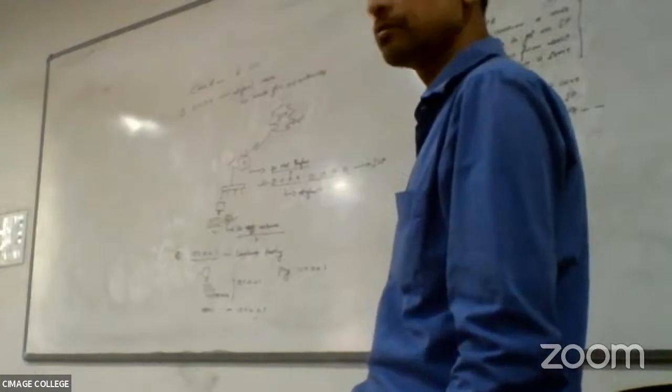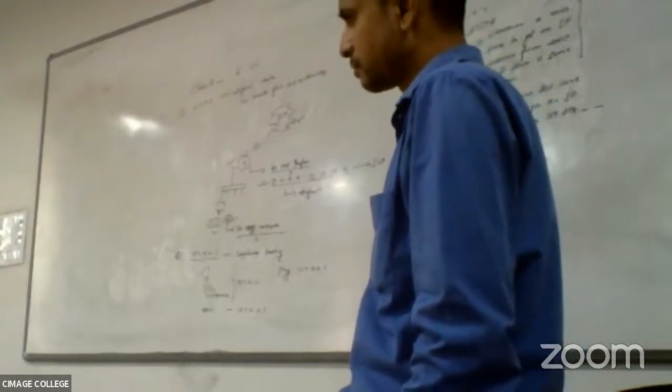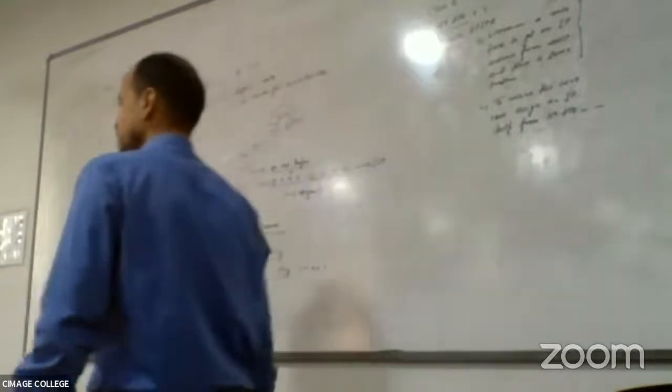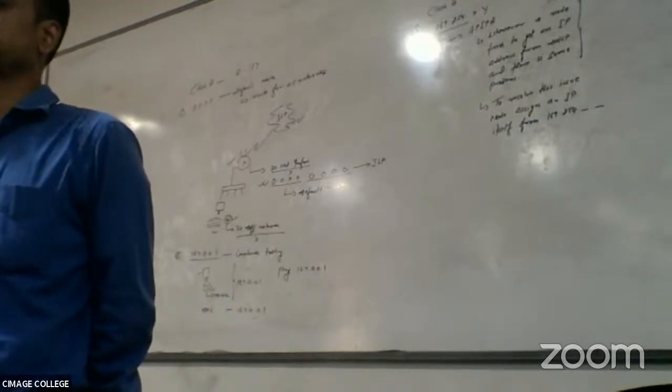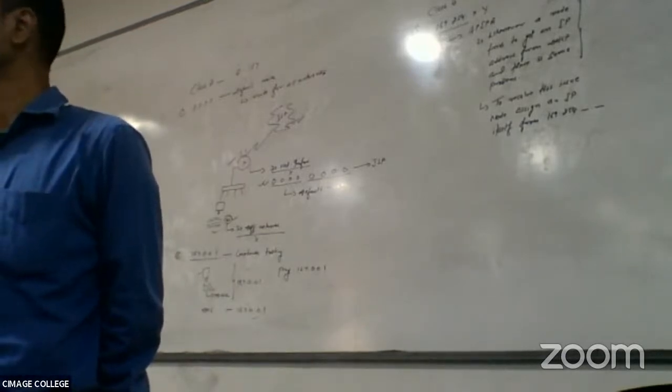Is it clear? Clear, everyone? Clear? Fine. That's why it is known as APIPA, automatic private IP address. Clear? Fine. I'm using very simple English. Still, if you have a problem, I'm going to repeat.